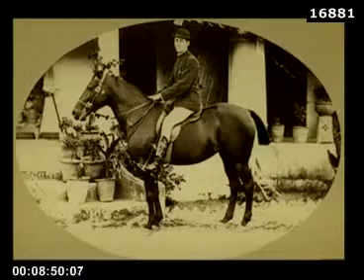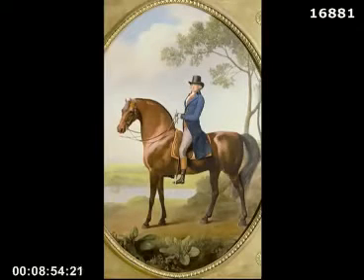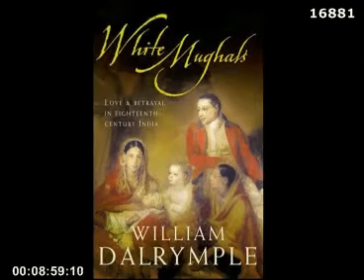And there are also certain associated changes which can be cited as the reason why this shift was taking place, apart from the political logic that I have given. So if you look at the first generation of British civil servants here, basically those people who are known as company walas, they came usually at a fairly young age. They often married into local society, kept Indian wives. There is a famous painting of Warren Hastings actually smoking a hookah on a bajra.